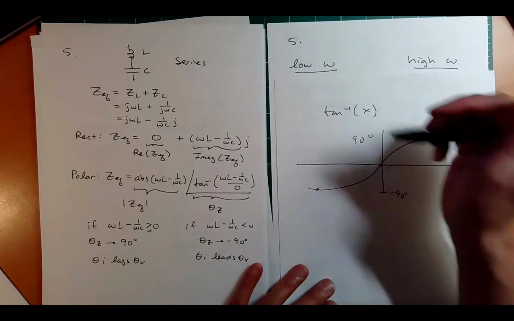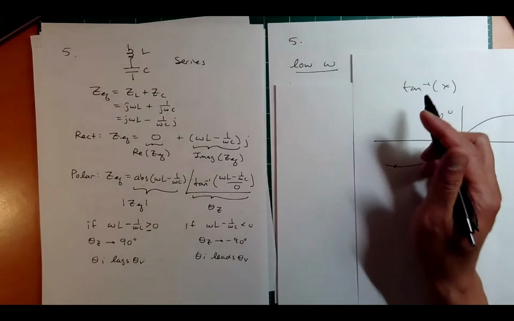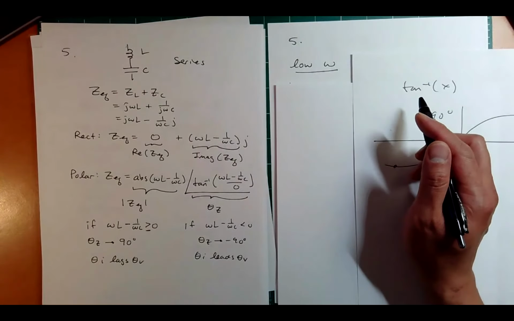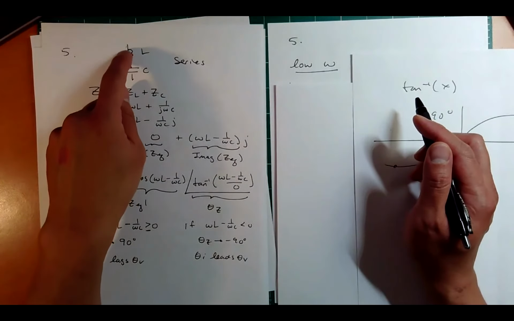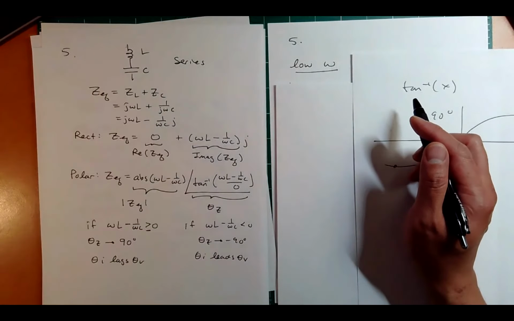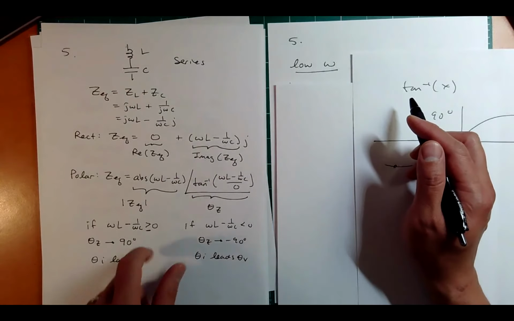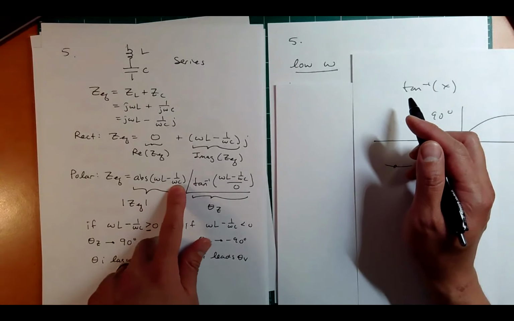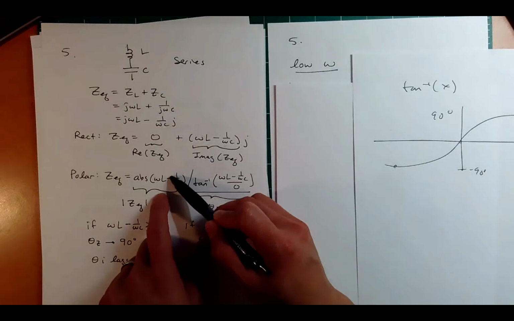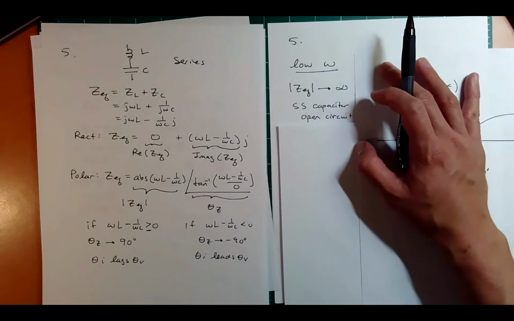So then what? So then we have low frequency. At low frequency, what is going to dominate? At low frequency, the inductor is a short, so that's not going to dominate. That's just a wire. But the capacitor behaves like an open circuit. So at low frequency, we're not really going to get much current flow. We should get a high impedance. Let's double check from this if that is true. At low frequency, this number blows up to infinity. And so we have essentially infinity, a steady state capacitor, an open circuit.